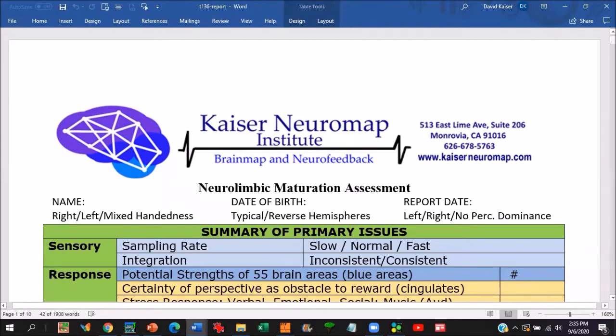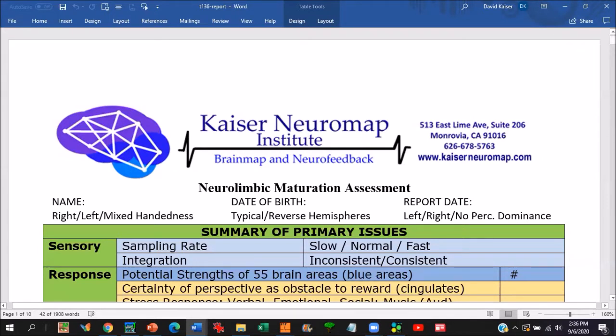The reason I want to know the typical and reverse hemispheres refers to how the brain is organized. Typical organization means that the left hemisphere is the dominant hemisphere. That's the expressive hemisphere, the one you're speaking out of. The right hemisphere is the receptive hemisphere. It's going to handle novelty. The dominant one's going to handle familiar information. It doesn't change how we train an individual, but it will change how we interpret the findings, because if it's on the left side, we think it's handling familiar situations, familiar topics. On the right side, more novelty.